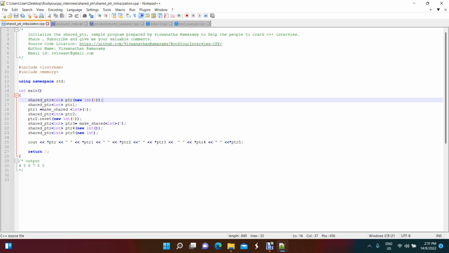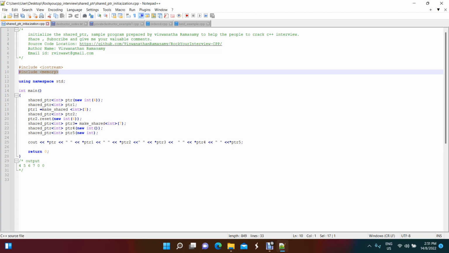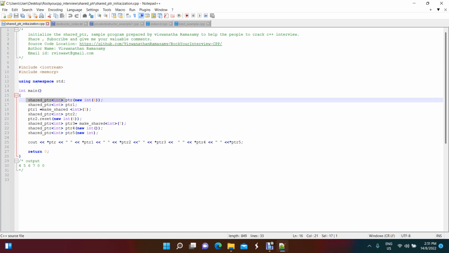Okay. In this program, we will see the different ways to initialize a smart pointer. Before using it, we have to include the memory header in order to use the smart pointer. Here I am declaring a smart pointer, and then I am allocating memory and assigning a 4 to the allocated memory.